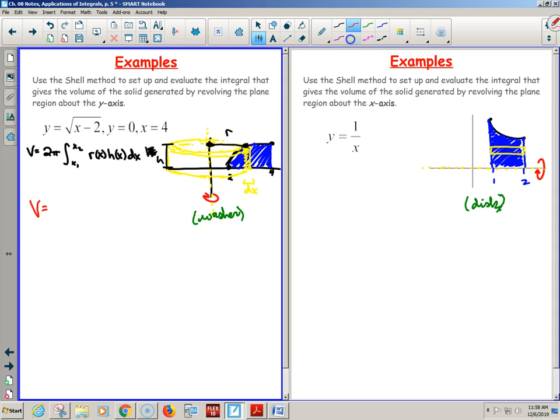So when you guys were trying to figure out bounds, weren't you looking how far left and how far right? And what'd you get? Oh, you had it. I heard you guys saying it. What were your bounds? 2 to 4. Yeah, you're right. It's a weird, nasty washer problem. I know it would be gross, and you can't just go from 2 to 4, but with shells you can. It's from x to x, from 2 to 4.